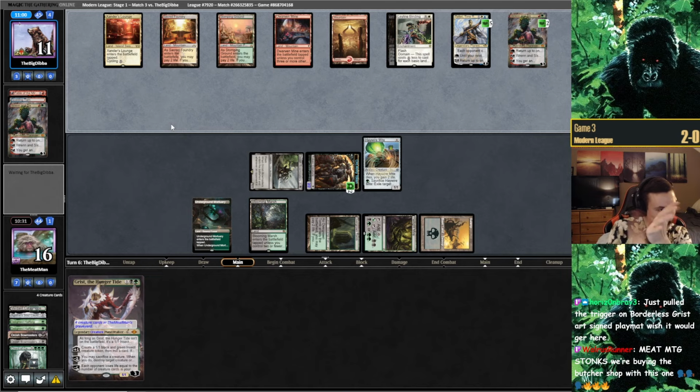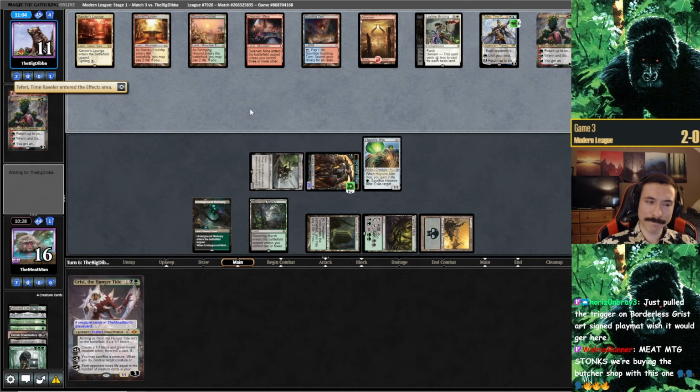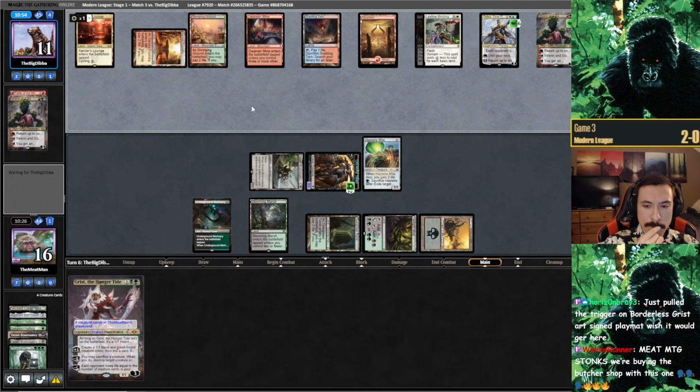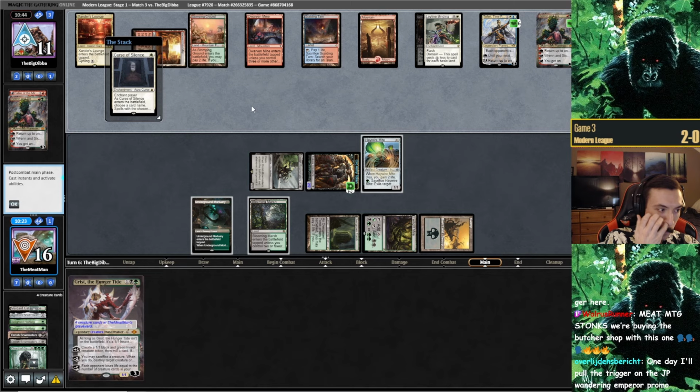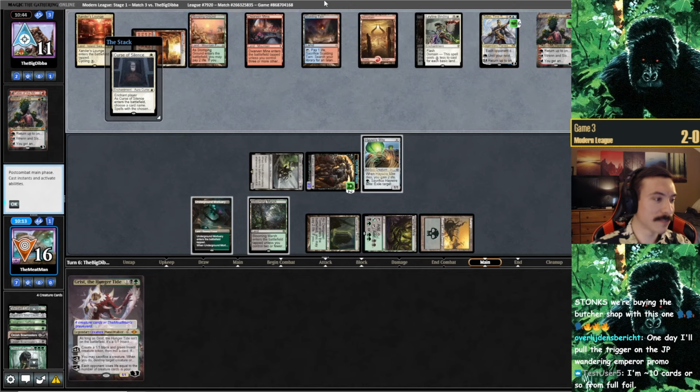Oh, interesting. So they're not pinging the Haywire Mite. Okay. They're not doing anything. They have four cards in hand. I'm assuming one of them is a removal spell. And I'm assuming the other one is... Okay, let's read this card again. Choose a card name. Spells with the chosen name enchanted player cast cost 2 more. Okay, so this is not going to screw over my Haywire Mite. Reading. Reading, pog.